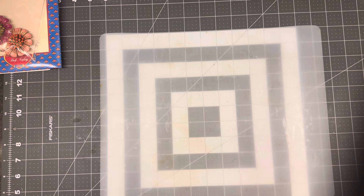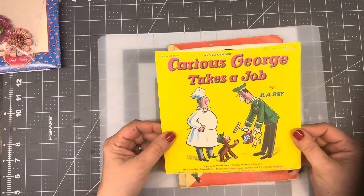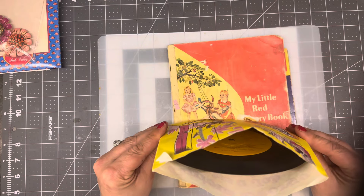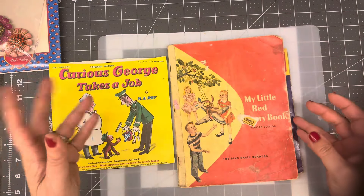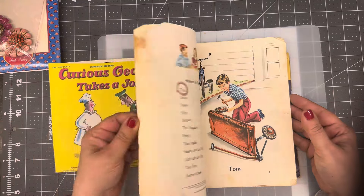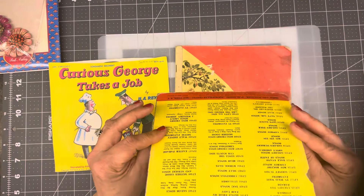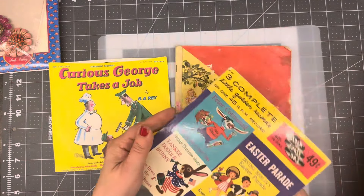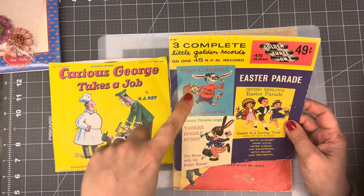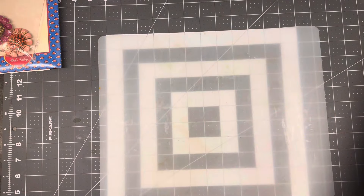There were two bags of fabric and I was like, what? — this was at Goodwill. I also got the Curious George Takes a Job LP — I'm going to have Landon play it on his record player. I also got this little red book; it's in pretty rough shape so I'll be fussy cutting all of these. And there's nothing in this sleeve — I think the lady just threw it in there — but it's little golden records: Peter Cottontail, Easter Parade, and Yankee Doodle Bunny. I just thought the cover was cute. All Goodwill — can you believe it?